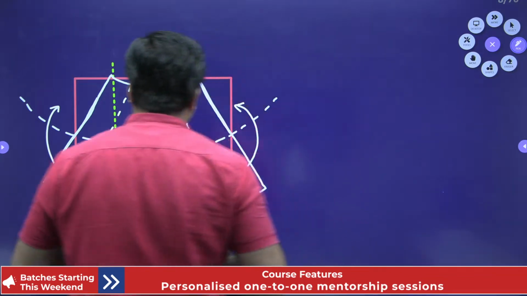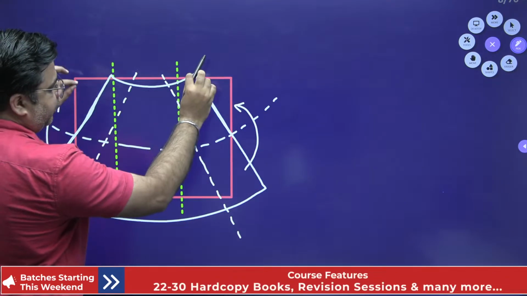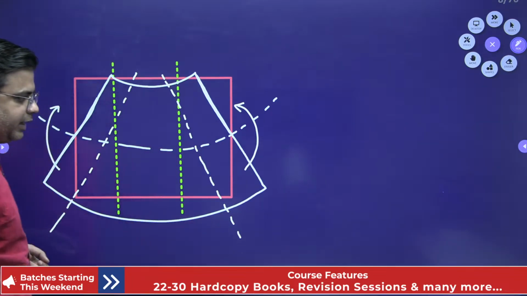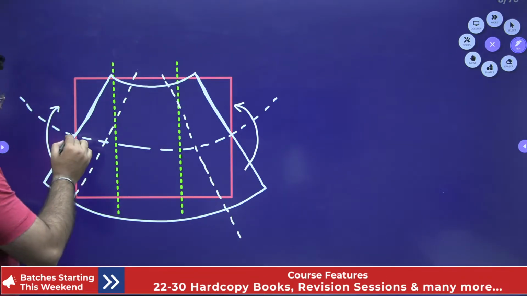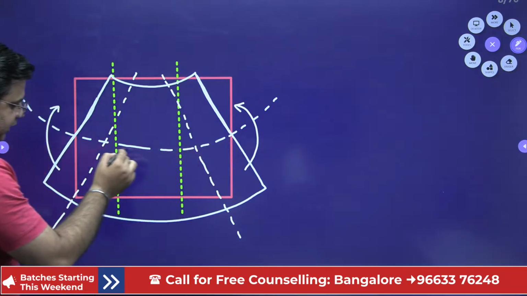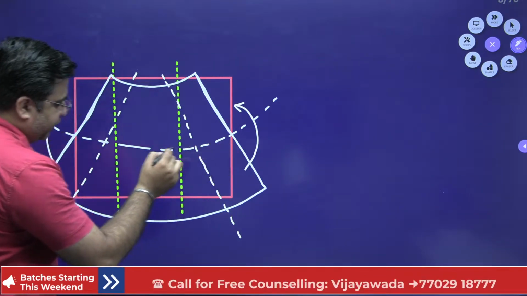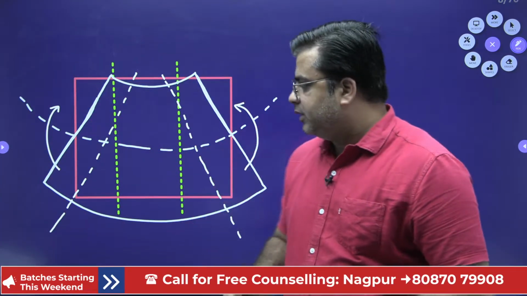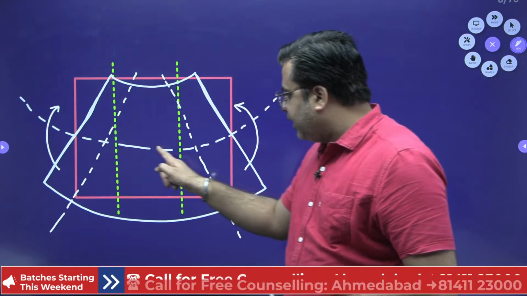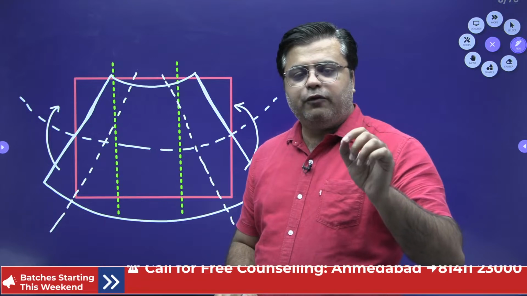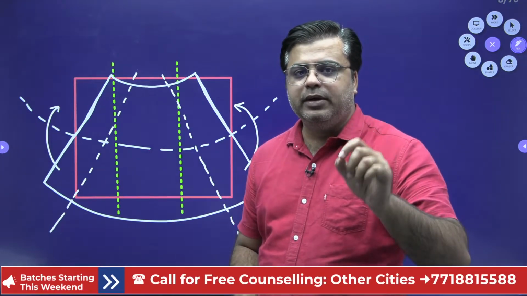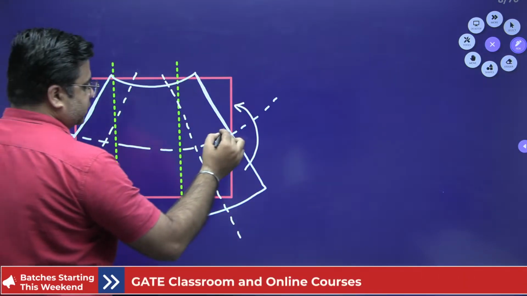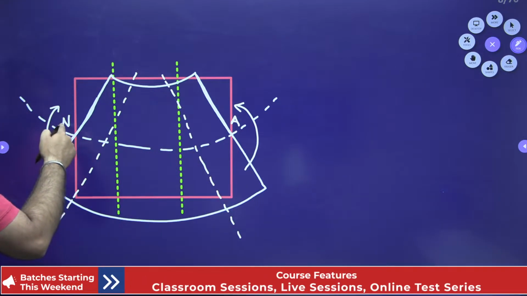So if you just observe, this top fiber is getting compressed by some amount. This bottom fiber is getting elongated by some amount. But there is one fiber, this fiber, as you can see here, is neither getting elongated nor getting shortened, right? The length of this fiber remains same. So that fiber for which the length remains same is termed as neutral axis. So this is my neutral axis, NA.